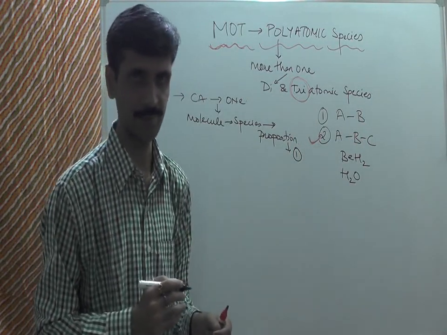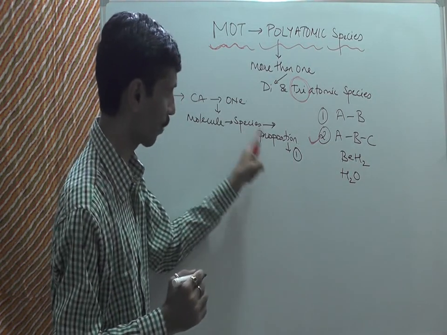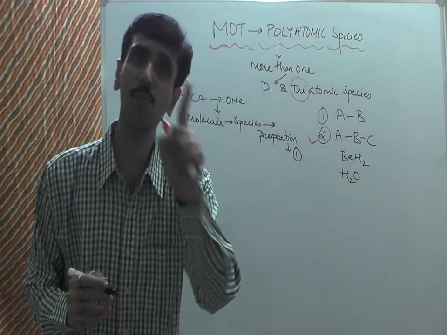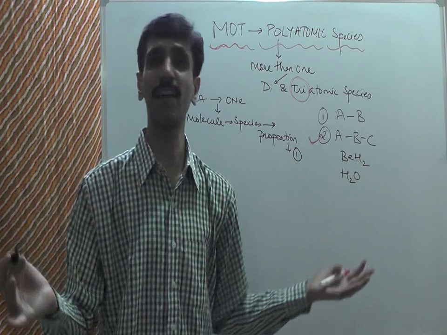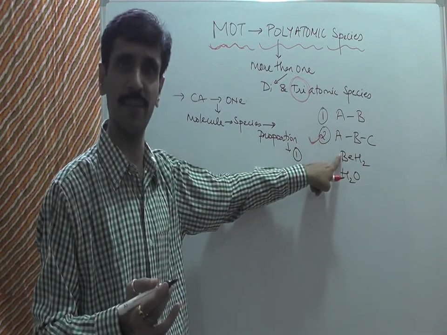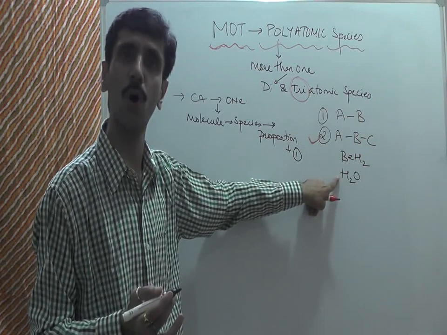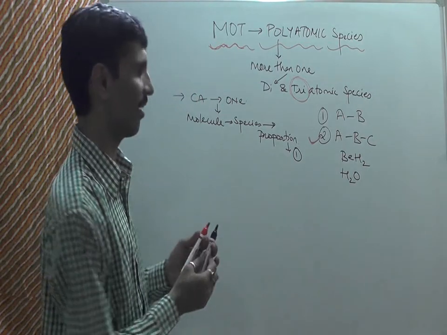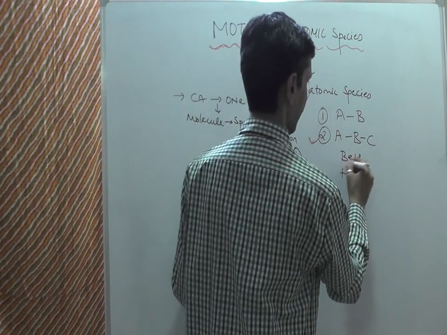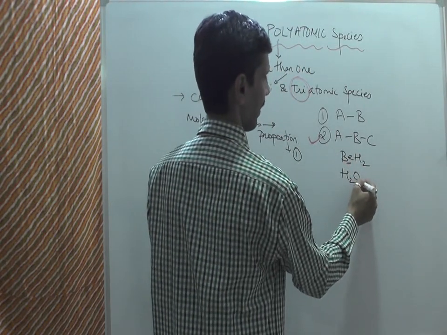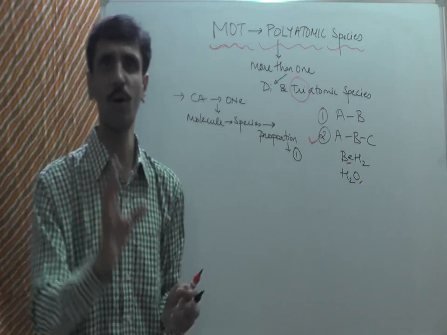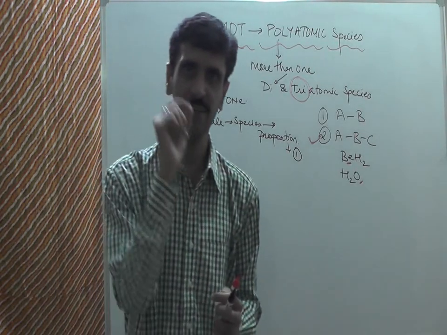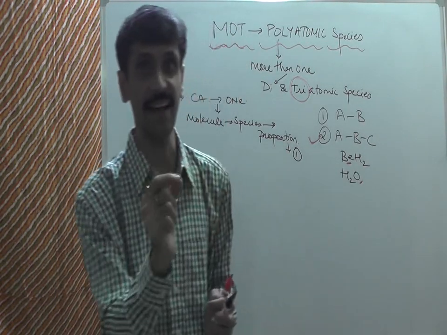I hope you understood this very well. So who's going to be the central atom? The species whose proportion is going to be 1. Here there is beryllium as well as hydrogen. Beryllium is 1 and the hydrogen are 2. So it's very obvious that in this molecule, beryllium is going to be the central atom. Next, H2O. Oxygen is going to be 1 and the hydrogen are going to be 2. So once again it's very clear that oxygen is going to be the central atom. So here beryllium is the central atom, and here oxygen is the central atom. I hope you understood the first step, the selection of the central atom. The first point to be very clear is that the central atom concept comes into the picture when we consider triatomic species.